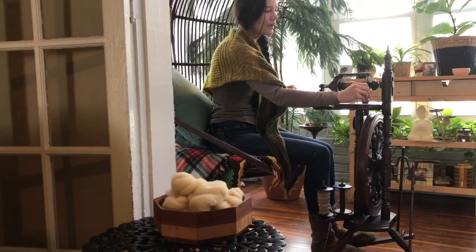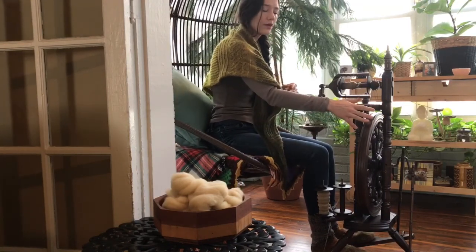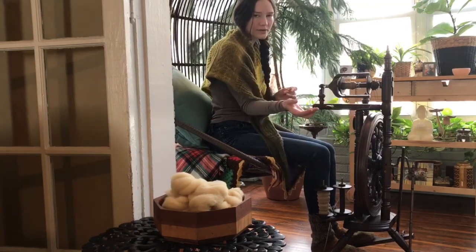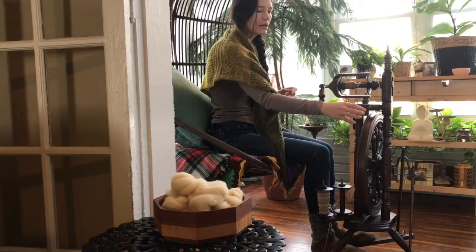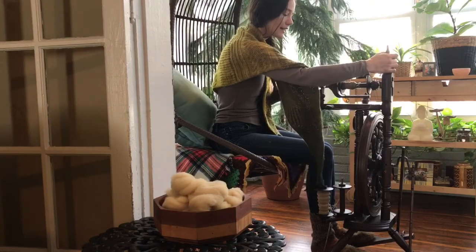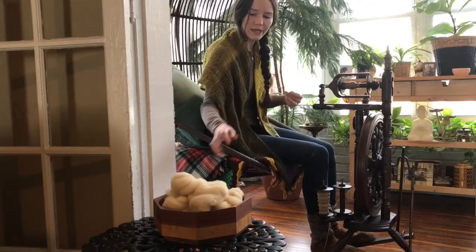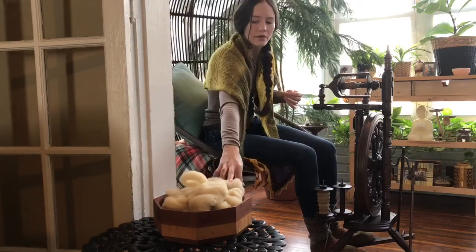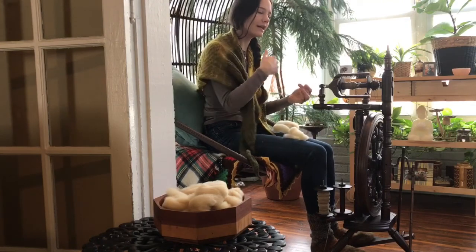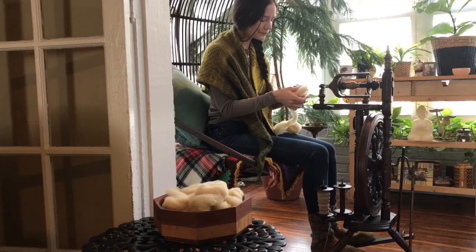Anytime I am doing that, I'll often want to tap with my hands the drive band like you would the strings of a guitar, where you're kind of testing, is this anywhere near where it should be? And I like to start out a little loose and then start spinning and tighten it up to the right amount of tension. Otherwise, if you start too tight, it might just rip it out of your hands and you'll have to start from the beginning, pulling the leader thread back through the orifice.